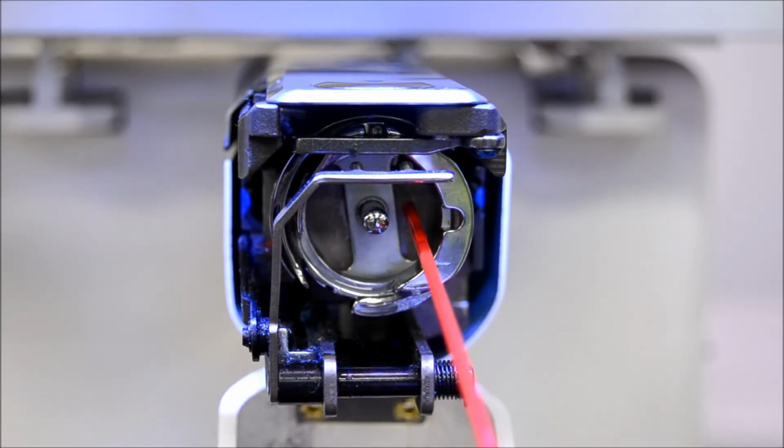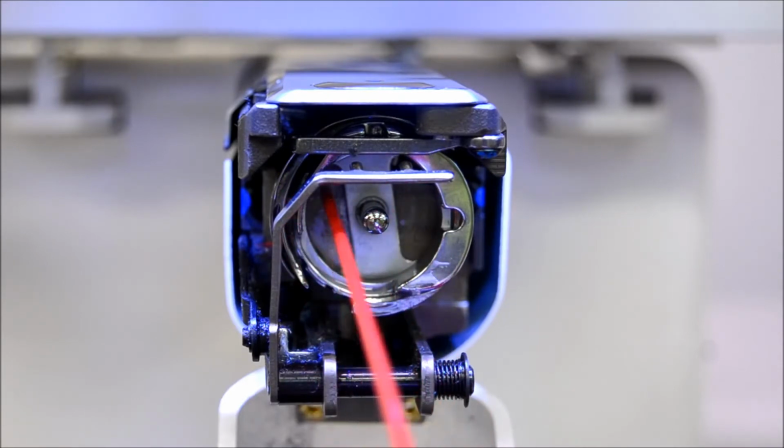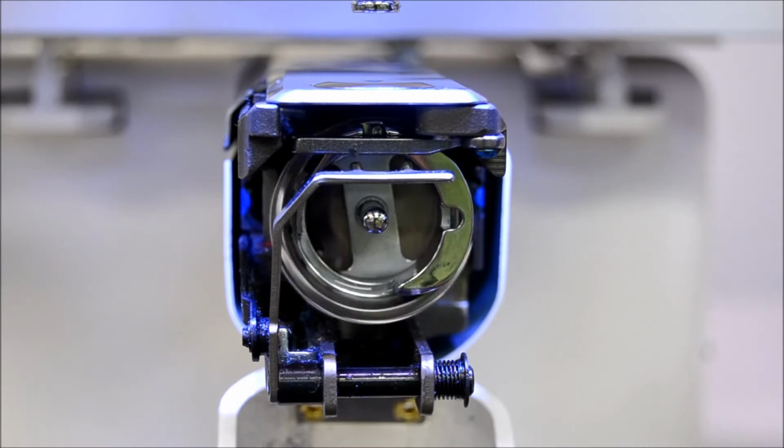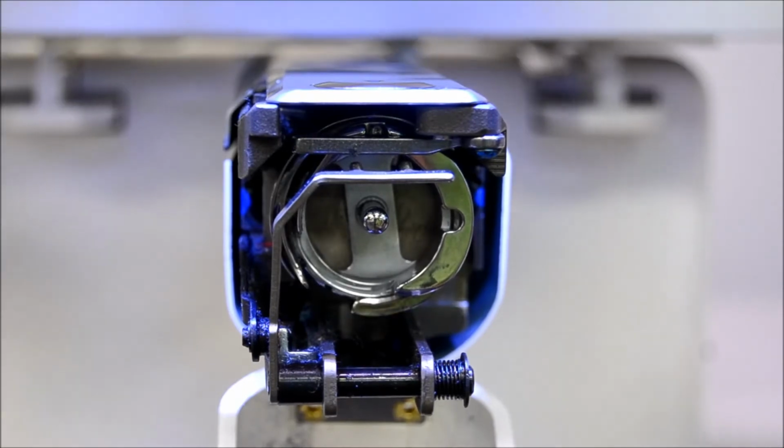Instead of the ridge or the hook race, you can also oil at the back of the hook through these two cutouts as shown here. After oiling the hook, it's best to immediately spin the rotary hook by either pressing the cut button or immediately sewing to spread the oil all the way around the hook race.